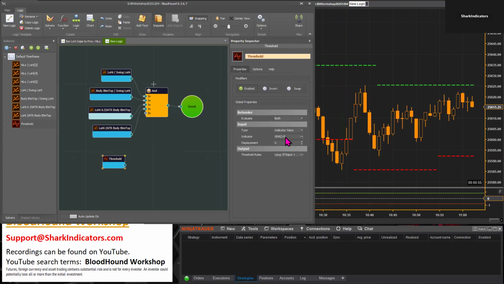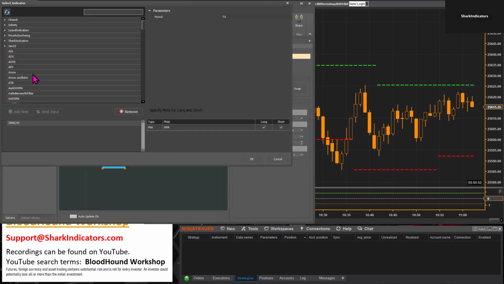Now let's see, the SMA only has one plot. There we go. Oh, look at that. So using the APZ as an example, it has a plot called lower and upper. So actually, this kind of works out great.